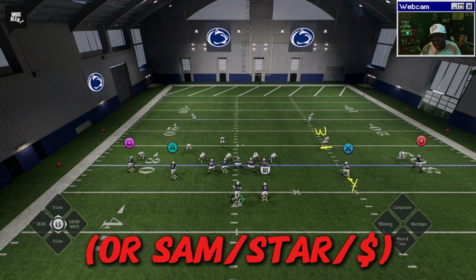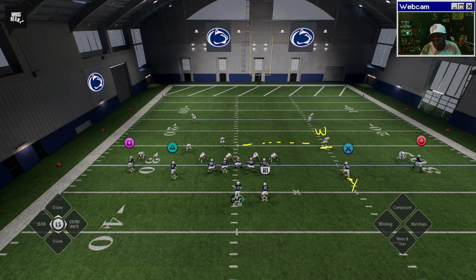As you see, way more space in between them. The Will now is far less effective in the run. Now, this is a two-high show. If I wanted to run the ball in this two-high look, I have everything spread out. This cornerback way over here, not an issue. The Will way over here is not really going to be an issue at all. I just have to worry about this Mike.